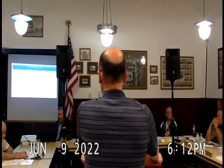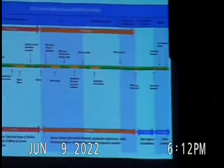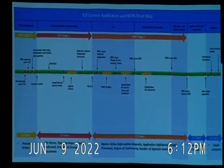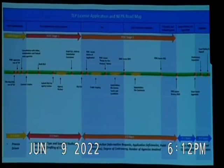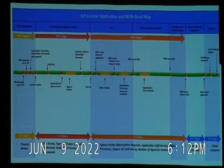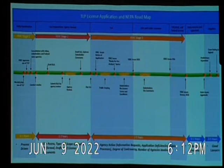So this is the last slide that I have for you, and this is really just the previous slide put on a Gantt chart over a long period of time. It's pretty hard to see up here. We are in stage 2. We are working on and preparing to file the final license application. The yellow areas, the circles that you see after the final license application, are where the public will have plenary opportunity to make comment, both publicly, orally, and in written.